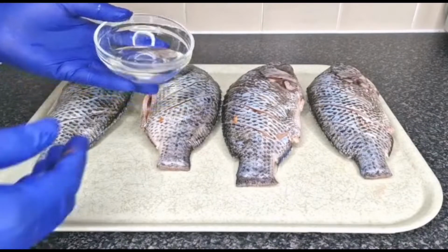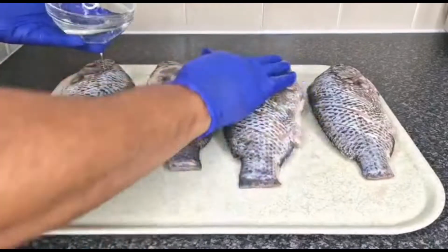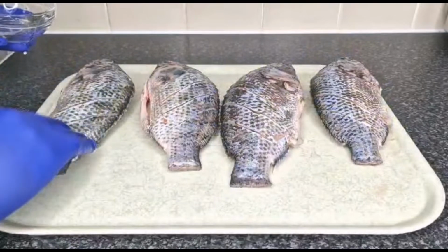So it's optional. So next, with vegetable oil, I rub on the fish because I don't want the fish to be dry, so it's also going to help the fish not to dry out.